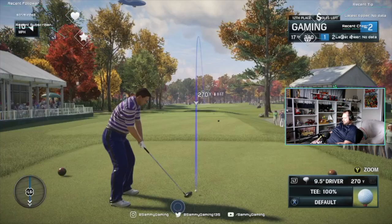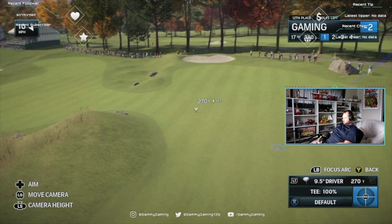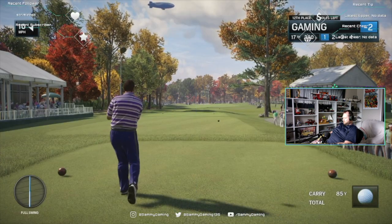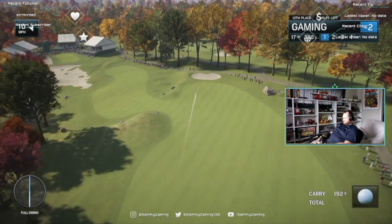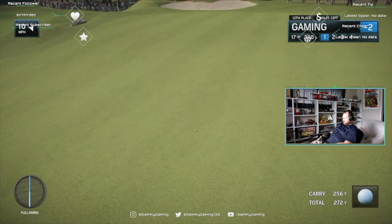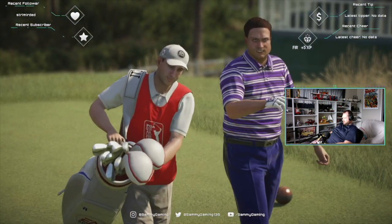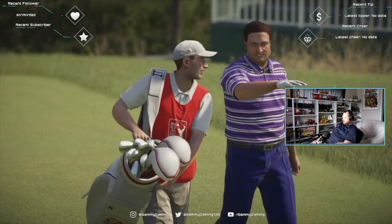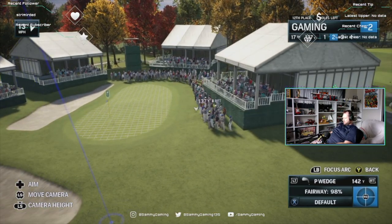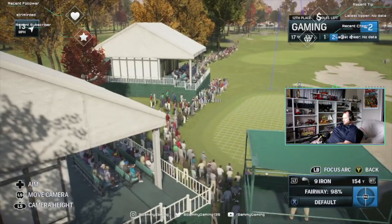The 17th here at TPC Boston underwent quite a radical change. That renovation and redesign changed the character of the hole, but they still kept that big mound in the middle of the green, so the second shot is still punishing if you misjudge it. Players nursing the lead might want to think about playing it safe down the right side. But if you're trying to make up some ground, you could try to fly the church pews that divide the fairway into two sections — that gives you a nice short wedge in. But really, is the risk worth it? On this downhill shot, be careful with ball position — if you play it too far forward and try to scoop it, it's not going to work.